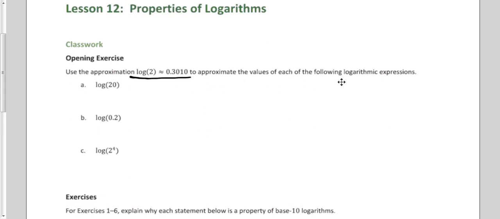Let's start out with this opening exercise. Let's use this approximation that log base 10 of 2, remember that's our common log, equals approximately 0.3010 to approximate the values of A, B, and C. So take a minute and do that on your paper, please. You should be able to use the properties of logarithms that we have learned to answer those questions.